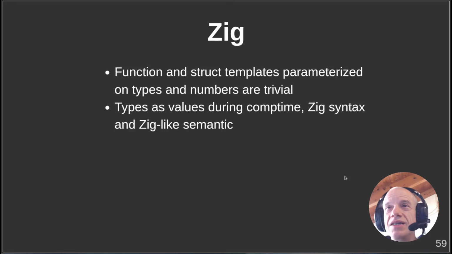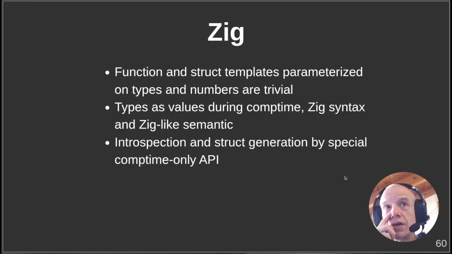The language is identical to Zig. The semantics are very, very close to Zig, so it's almost Zig for the language. There are key differences, but this allows for very arbitrary computation at compile time in Zig. And introspection, like in C3, like in D, is done using a special API. If I'm not mistaken, it's still stabilizing, so they're changing the API a little bit, so you can introspect the code.